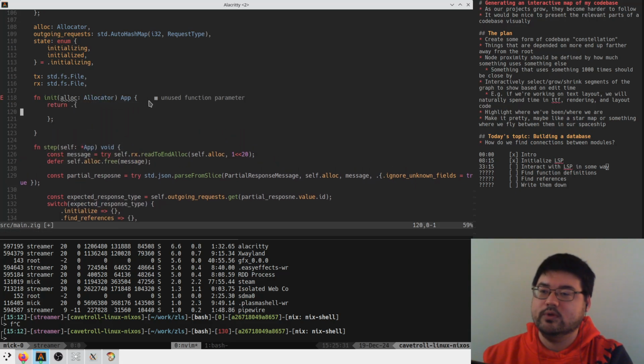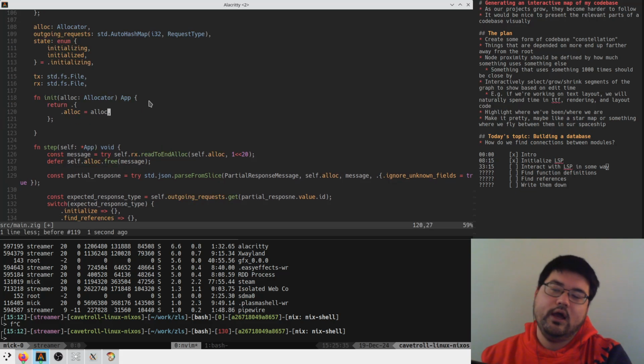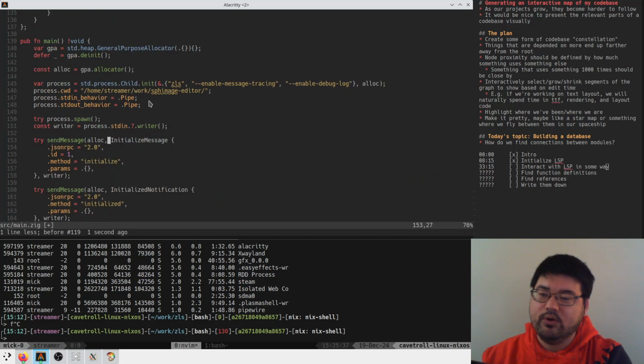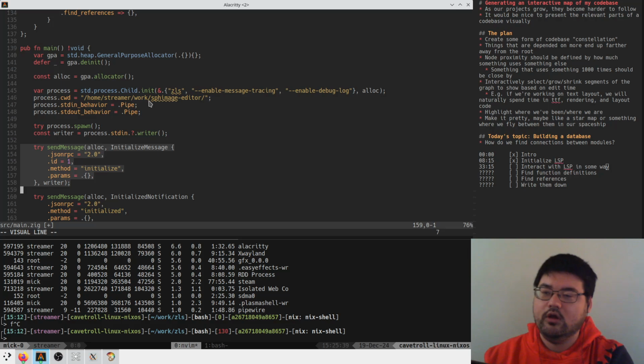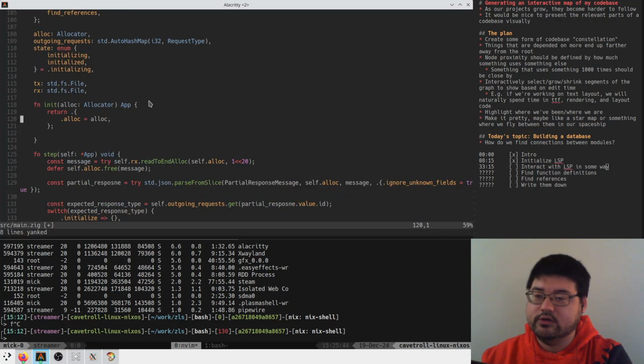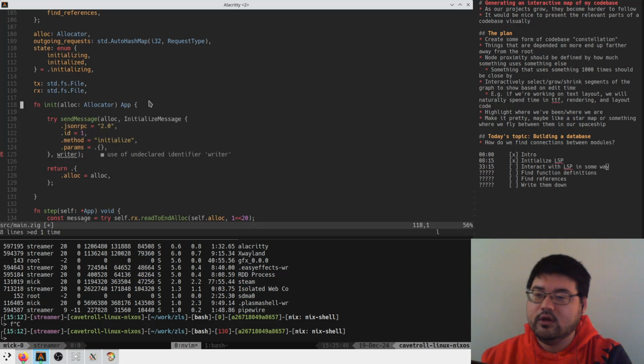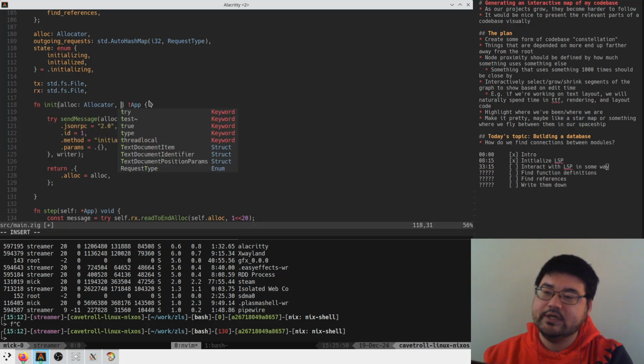And I guess first we're like, okay, alloc is equal to alloc, and our outgoing requests. I guess in this case when we start on initialization, we send our message. So we'll kind of do it like this, which means we need our TX and RX handles.